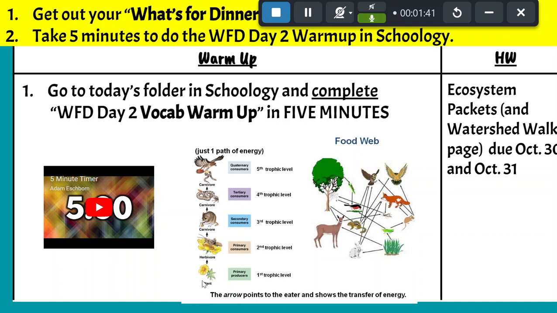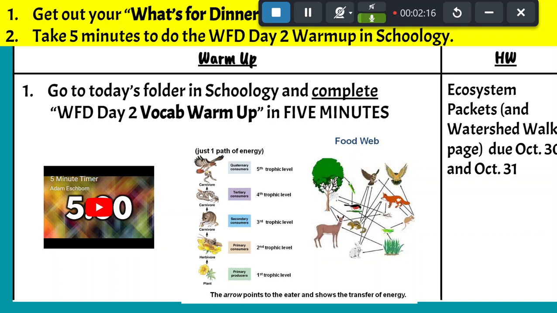The plant or the producer is always going to be first in our food chain. So the plant that we're talking about here is our producer, and then the guy who eats the plant is the primary consumer. He's the first thing to eat the plant. If I have this mouse eat that bug, the mouse is also a consumer, but because he's eating a primary consumer who already ate a producer, that mouse is now a secondary consumer. So we start with producer, primary consumer, secondary consumer.